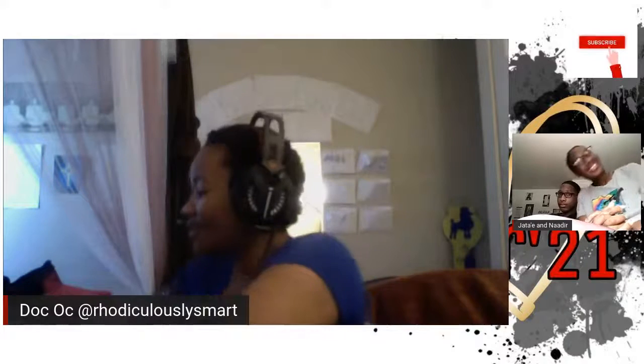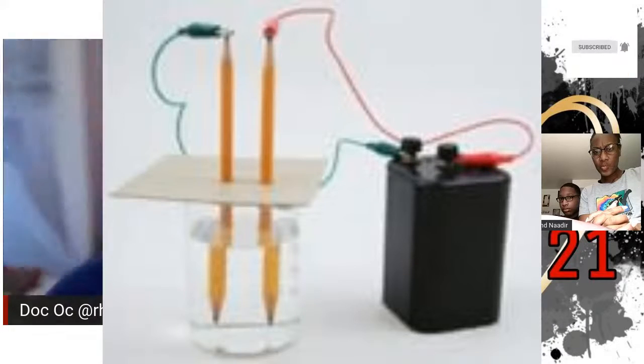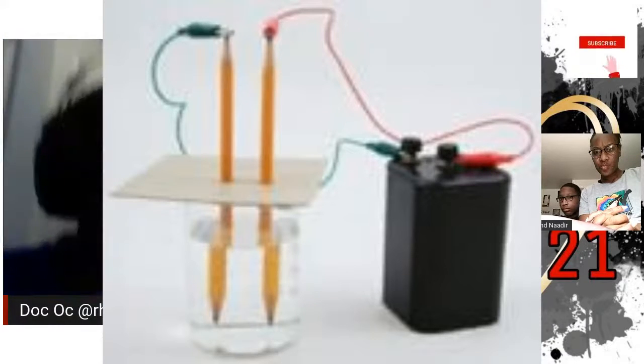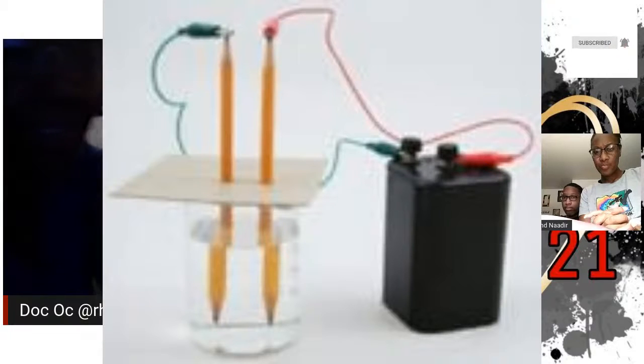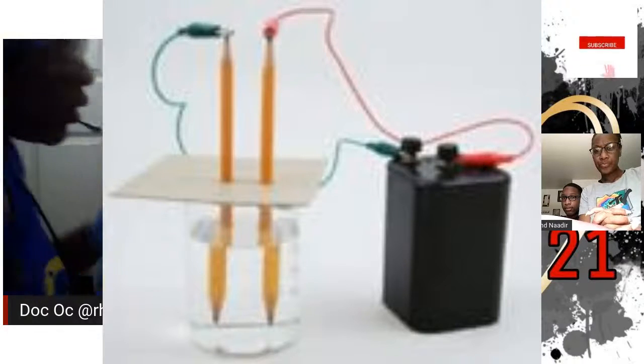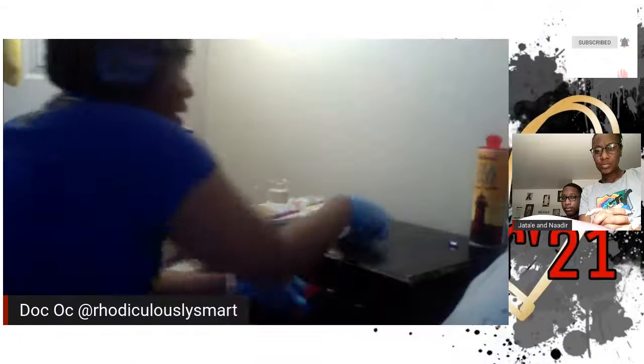All right, so I'm going to change the camera angle. Let me put my goggles on. Safety first. Yes, so we'll be doing our hydrogen experiment now. And it's super simple, especially if you have any of the leads. You can probably get those at any hardware store, or you can just use insulated wire. It doesn't have to have clips or clamps.